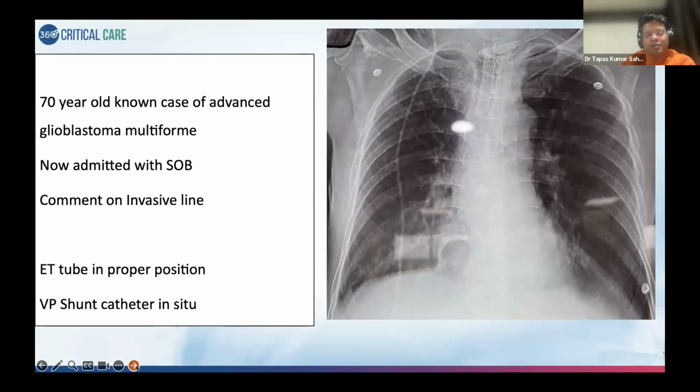Always try to have a very well framed sentence rather than very blunt answers. Something like, ET tube in place, right pneumothorax. The examiner would not wish to hear such straightforward answers. They want well framed answers in a very polite way. And as you are a very experienced doctor who is about to clear your exam and become a consultant in the ICU, that is the way you should be moving.